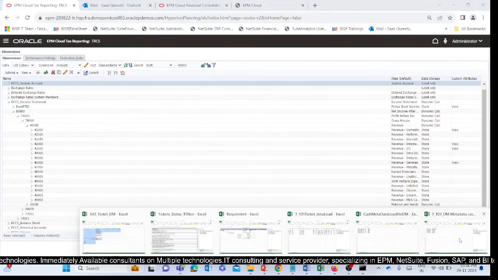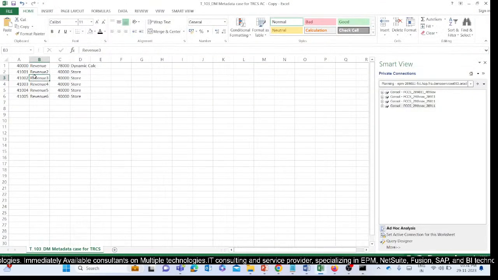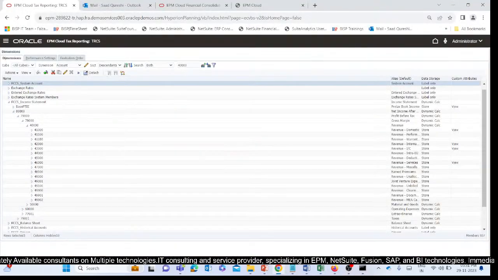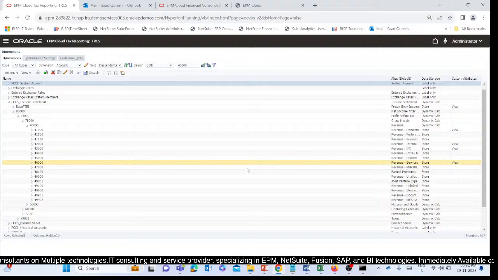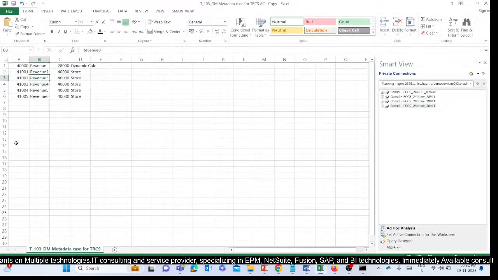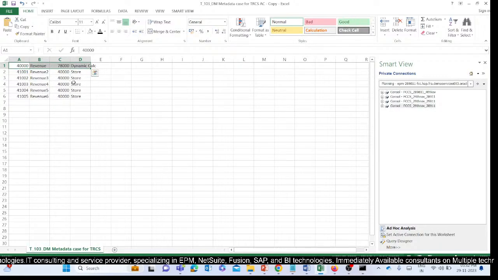Let me see if there is any other account I have to delete. 400 is also an account. Okay, inside this I am already doing it. Okay, let it be. I can remove this line as well, so it's not a problem. Let it be, no problem.